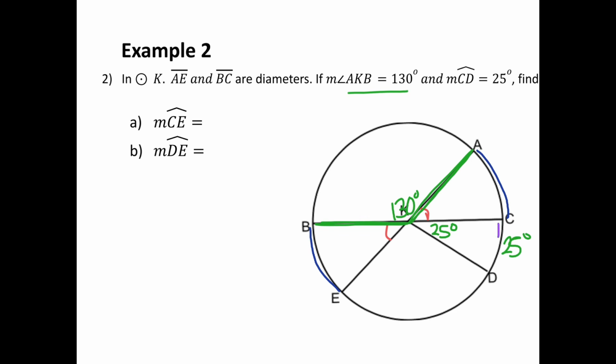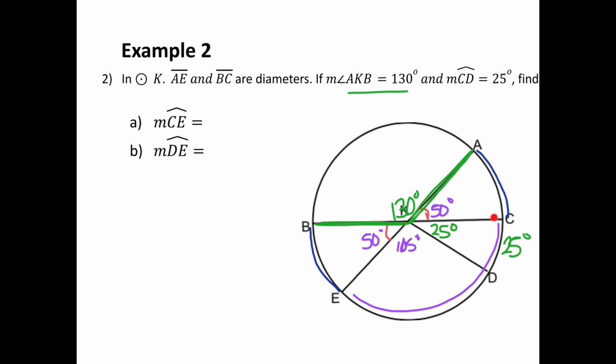So that's going from C the whole way around to E. And so my fastest way to use this really, or come up with this, is going to be this linear relationship here. I'm going to go ahead and fill in what that blank is. So that should be 50 degrees over here. So it's also going to be 50 degrees here, and hopefully that moves things a little bit faster. And actually I'm going to go ahead and figure out that this one inside of here is 105 degrees. Again, just using linear relationships in there. But that would also then allow us to set up a relationship with the arcs also.